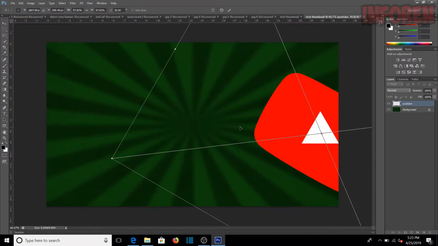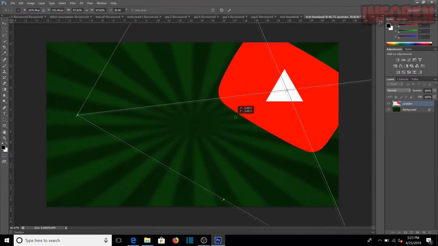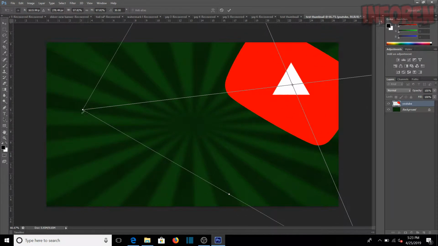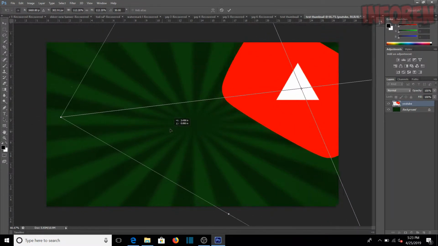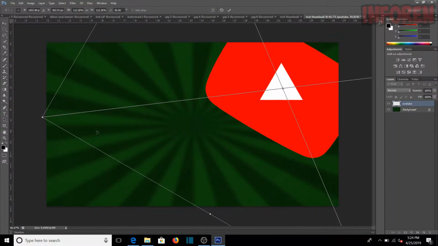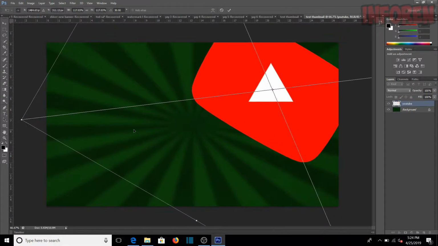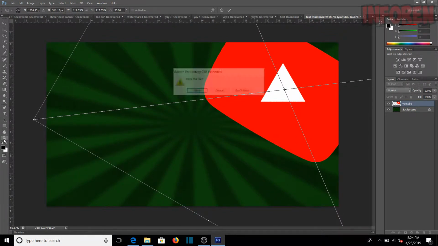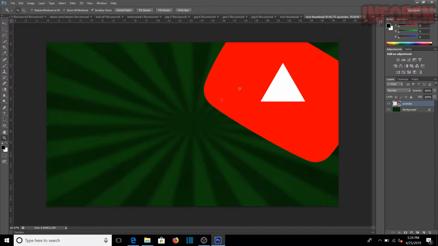so maybe somewhere along these lines, probably. Let's see, maybe a little bit bigger. Yeah, there we go. All right. Yeah, we want this to be pretty big, so we want this to take up some space. So I think that this should be good. Well, we can always free transform it later. So now that you have that properly added, you can rasterize the layer, and there we go.